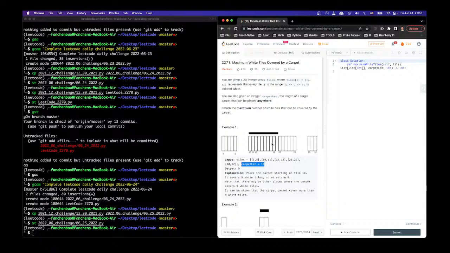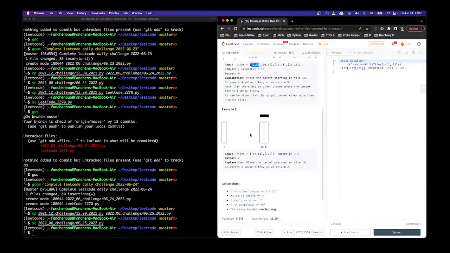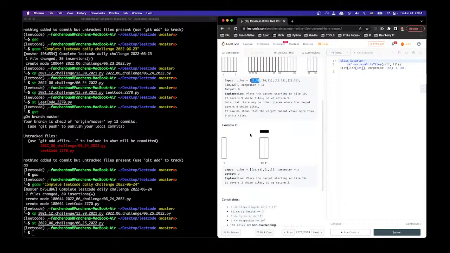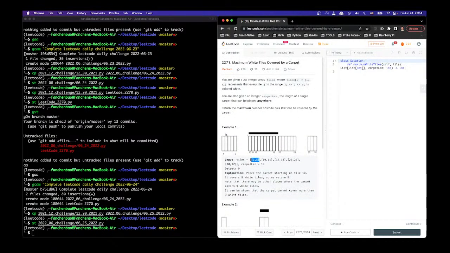If we start from 1, it ends at 10, so we count: 1 to 5, we have 5, and then at 10 we only have 1, so we cover 6. And as we move forward, if we move 1 by 1, which is up to 10 to the 9th, you will time out. So you have to move smartly.